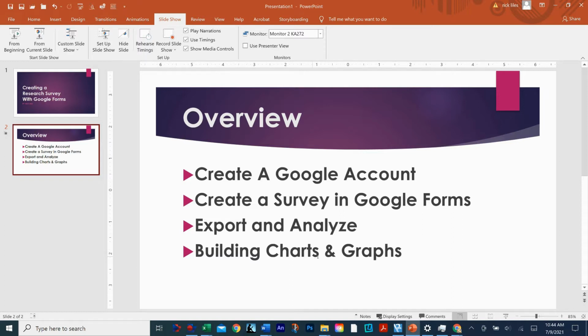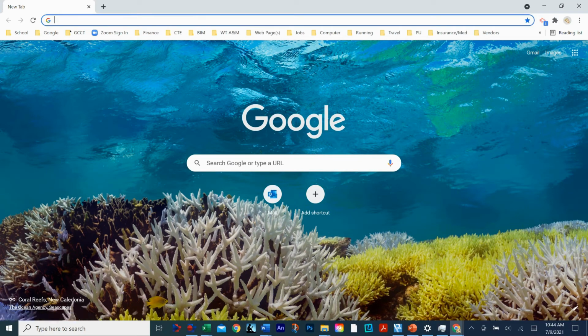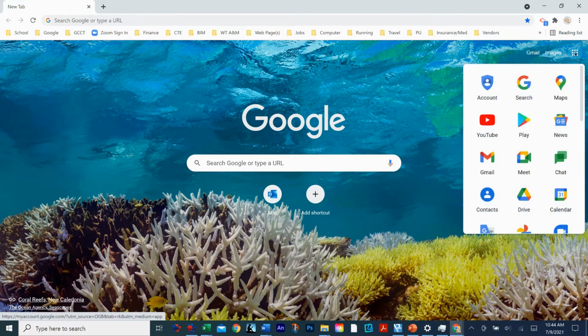I'm going to go through this quickly so the video doesn't run too long. I'm going to open up Google Chrome right down here. That's my browser of preference, and I recommend it for you if you're going to be working with Google. I left click that and opened it. Now it looks like my Google account's open, but it's not. Yours may just say sign in. If it does, just click on sign in and wait till I get to that sign in screen to follow me. I'm going to show you, mine's not open.